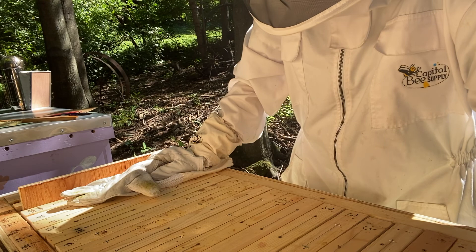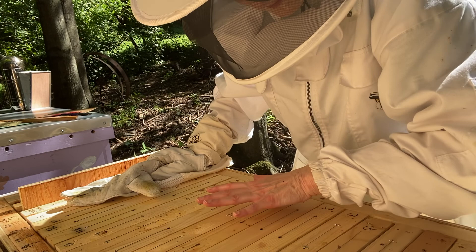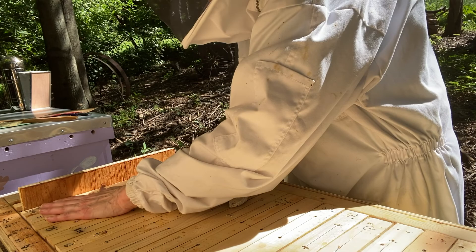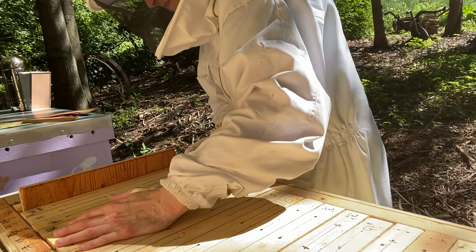I don't hear that piping anymore. Maybe she's doing battle, or maybe she's already done with battle and she is victorious. But if this hive had swarmed in the past few days, I wouldn't have guessed bees would be back here on the back frames, crawling around dehydrating the nectar. Frames 13 and 14 — it's definitely a temperature differential. Interesting.